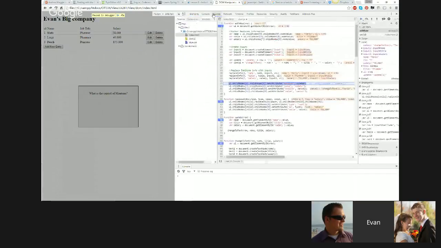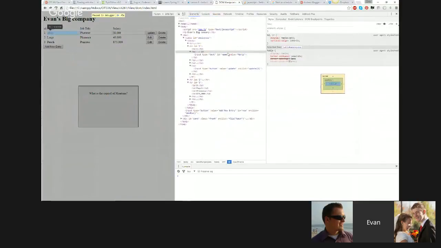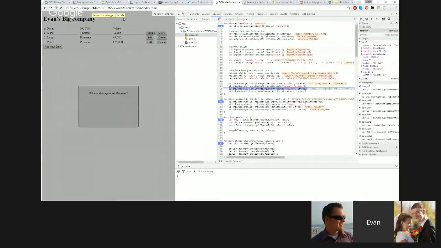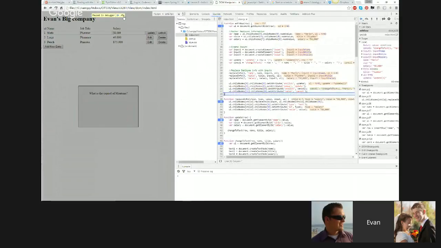It's going to change it to update. Oh, this update that I prepared up here, updates right there. It's going to change it to that. And then it's going to change the value to update. So now this button says update, and the function it's calling is update with a 1 in the parameter. And it's going to do the same thing with the cancel. It's going to set it to cancel and do that. Sweet.